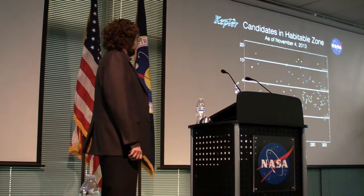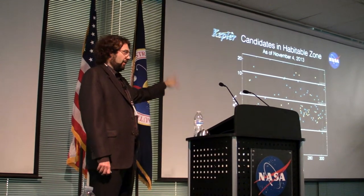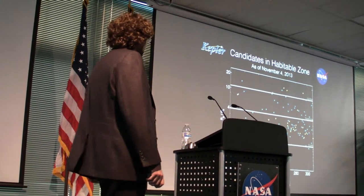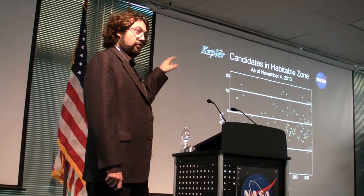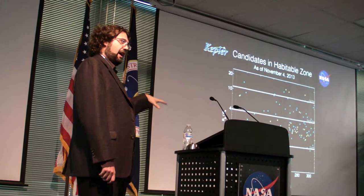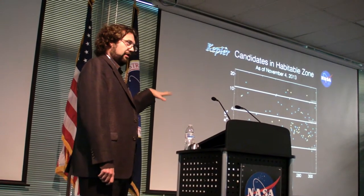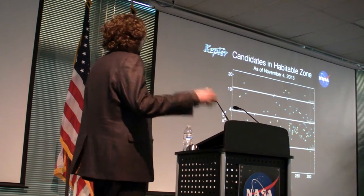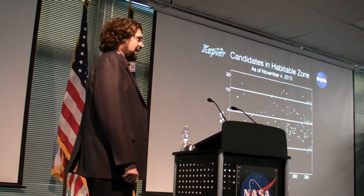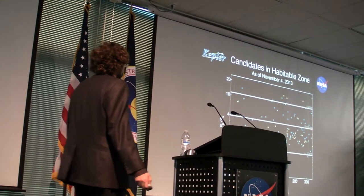In terms of habitable zone, there are a total of 104 planets of various sizes, up to about 25 Earth radii, in the habitable zone, which spans roughly 183 to 300-something Kelvin. Of those, there are 24 new yellow dot candidates. Of the yellow ones, 10 are smaller than 2 Earth radii, and a grand total of 24 in the cumulative KOI catalog have a radius less than 2 Earth radii. A year or two ago, we were scratching hard just to get anything in the habitable zone, and now we're being flooded with dots across the entire diagram.